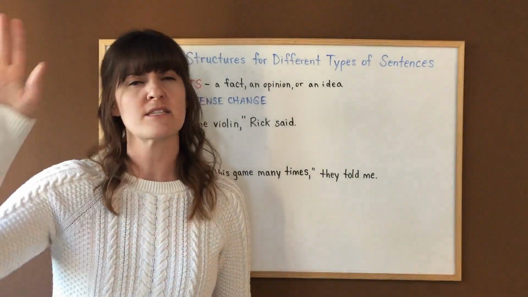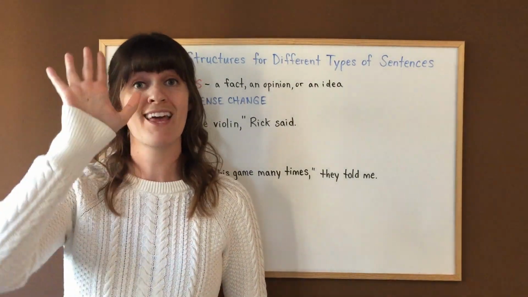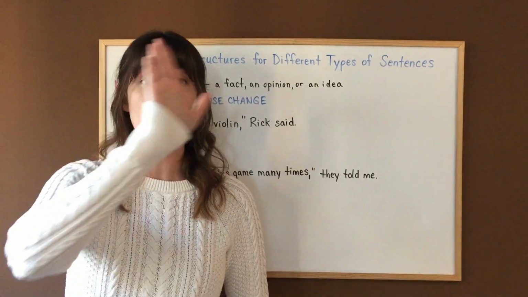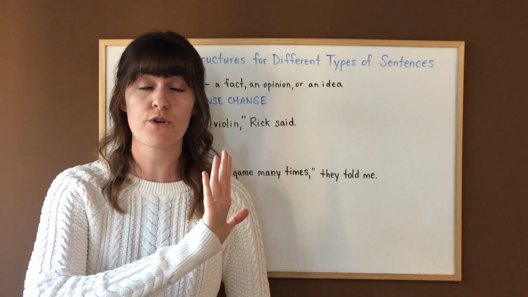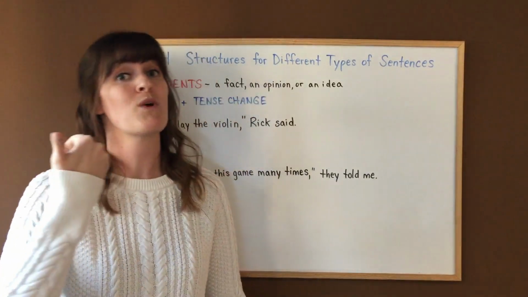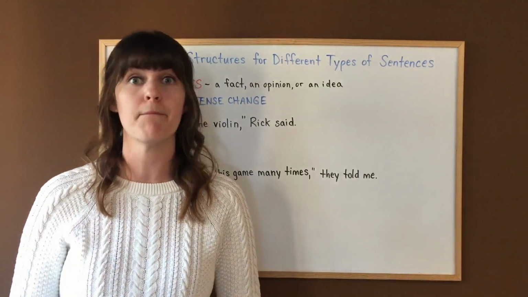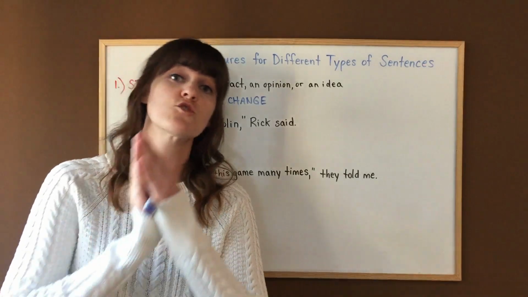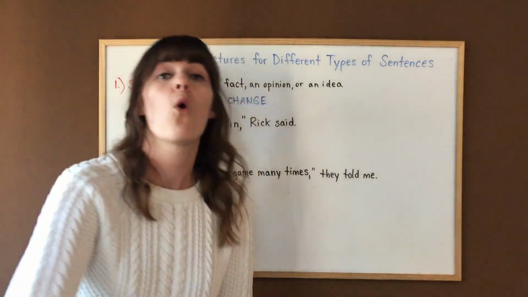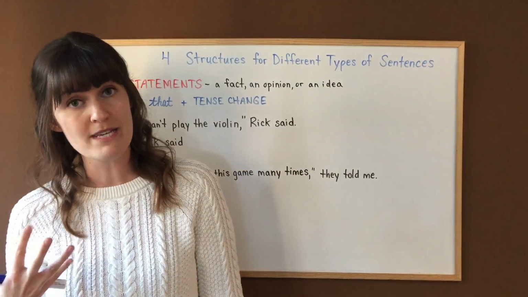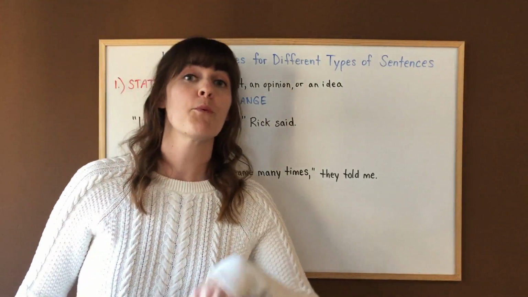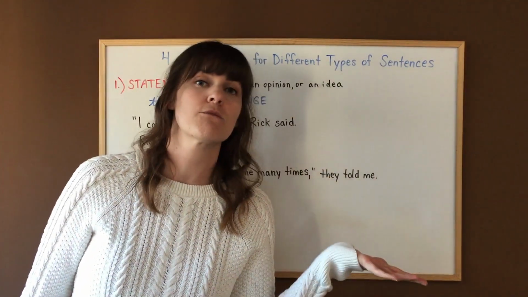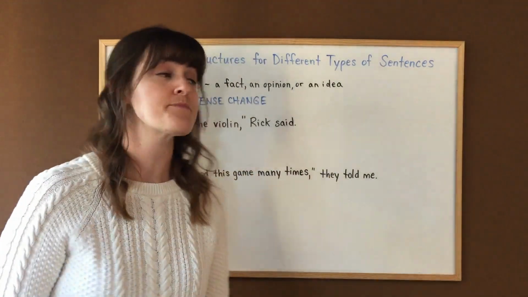Tense change is, back in reported speech part 1, you've got a chart with all of the verbs that we have to change in reported speech. Remember, you always have to take one step back. So for example, a verb in present simple in reported speech has to become past simple. Or if the verb was in present continuous in the direct speech, we will put it in past continuous. Very good. You should already know those.